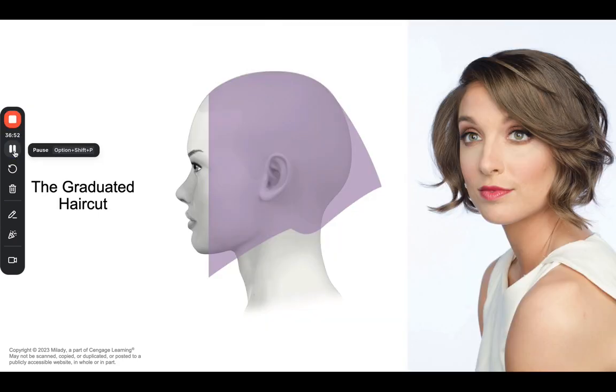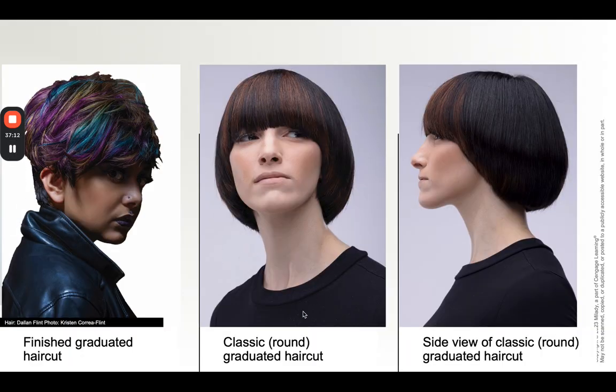Okay, next we have the graduated haircut. In this basic graduated haircut, you can use vertical, horizontal, and diagonal cutting lines with a 45-degree elevation at the back and 1 finger's depth on the sides and a 90-degree elevation for the layers. Here are some examples of a graduated cut. You have a finished graduated cut, a round graduated cut, a classic cut, and you can see where there are shorter and longer lengths. You can also see where weight has been added or built into the haircut. You can also see where weight has been removed.